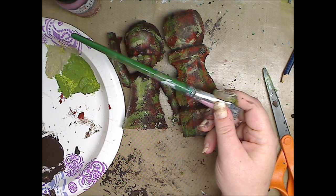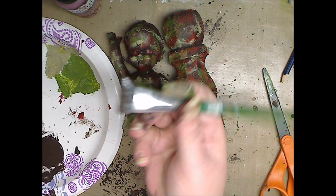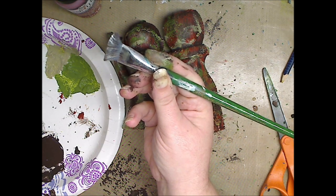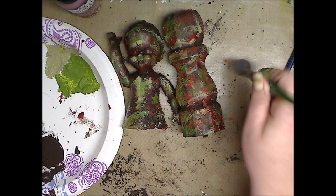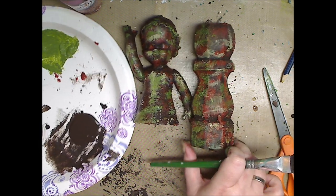This is One Stroke. These are from Donna Dewberry. And it's a brush. Is that what it's called? What is it? A scruffy brush. Because like this, you know what I'm talking about. Like a stencil brush almost. So I'm going to take some of this. Let me move over just a tad.